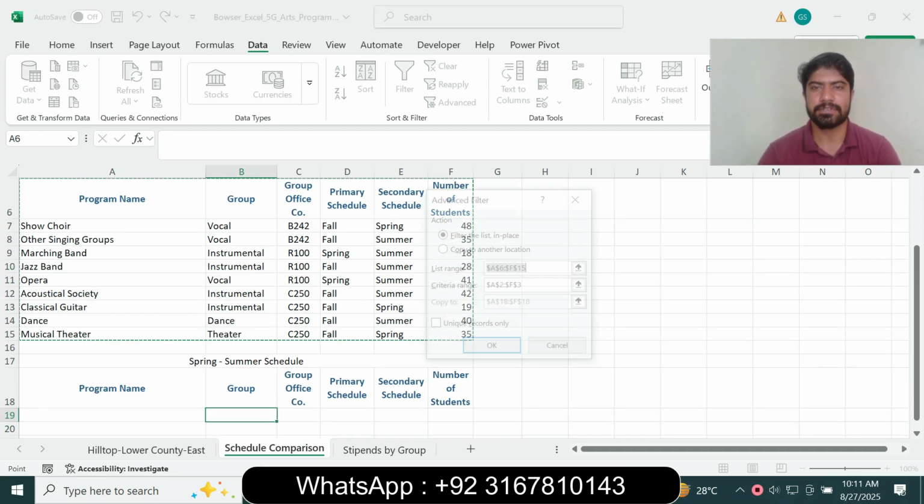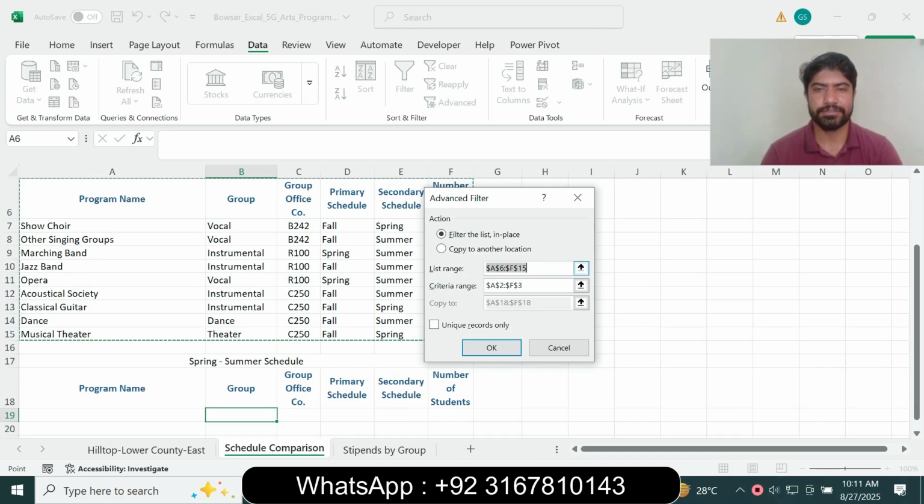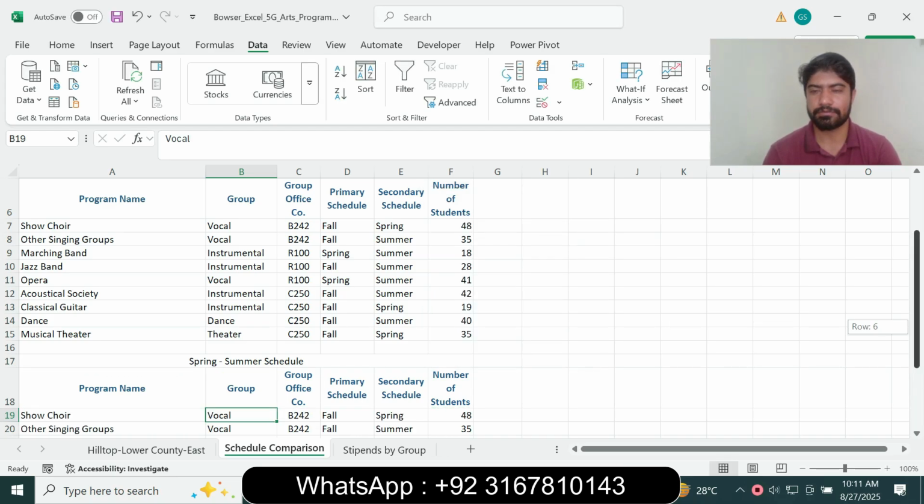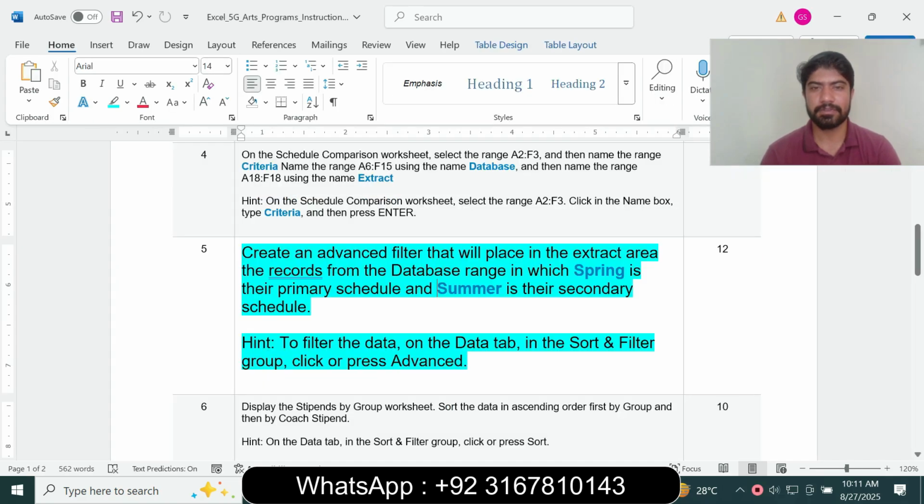Go to the Data tab and click Advanced, A6 to F15 and A2 to F3, click copy to another location, A18 to F18 and click OK. So it was filtered. So question number 5 is complete.